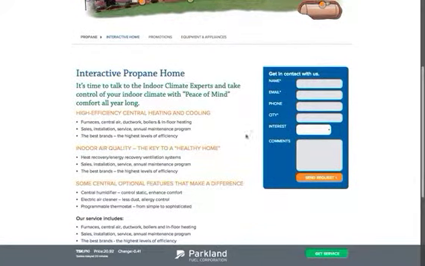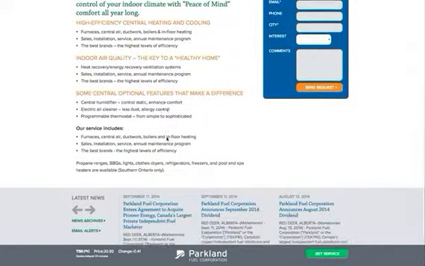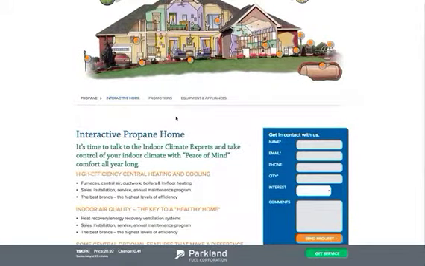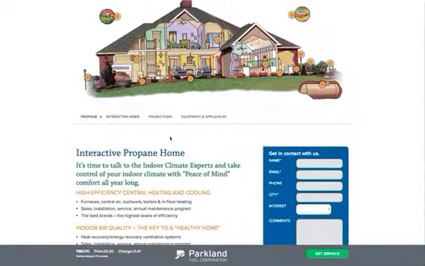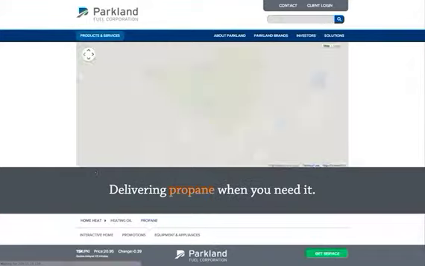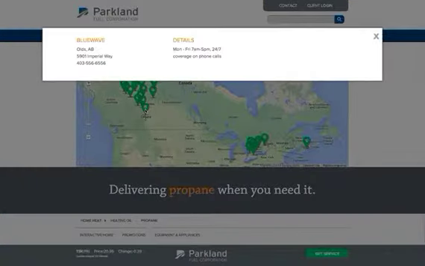And again, we have a specific entry, or a specific form that people can go into, and again, this will be referenced to the appropriate sales coordinator. And again, we can actually get very specific on the sort of promotions that we're offering by brand. And then again, if we go back to the propane spot, and let's say we click on location, so we get more details on each location.